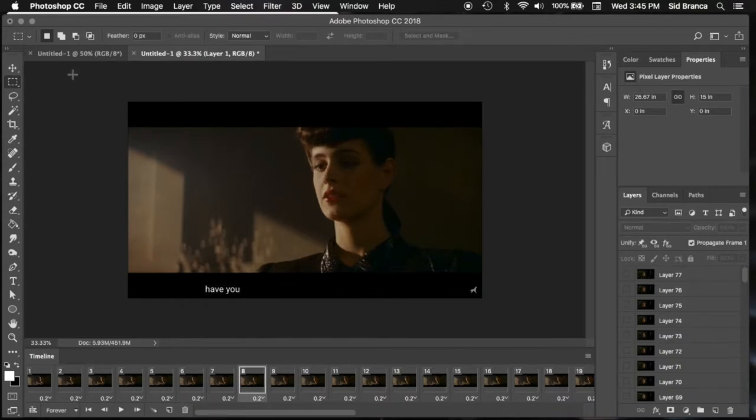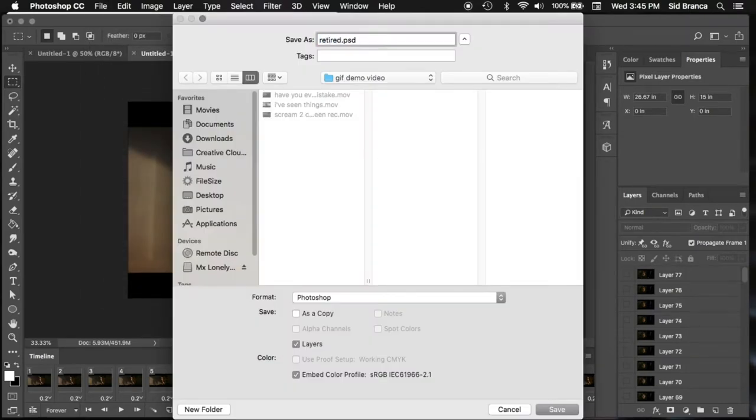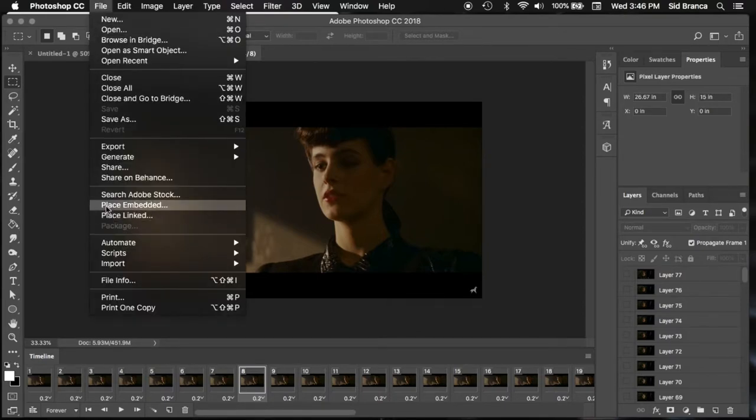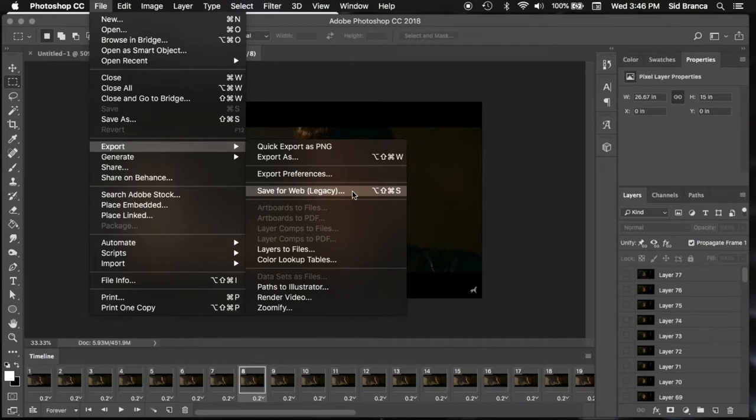Okay, so if we want to save this with all of the layers and all of the timing and be able to make changes to it and come back to that, then we want to save it as a Photoshop file, PSD, so that way we'll have all of this saved. And that way, because we're about to export a really big GIF, because this is still too large of one, really, in case it freezes and crashes while we export, we still have this Photoshop file to come back to, so we don't have to start all over. So, File, Export, Save for Web Legacy.